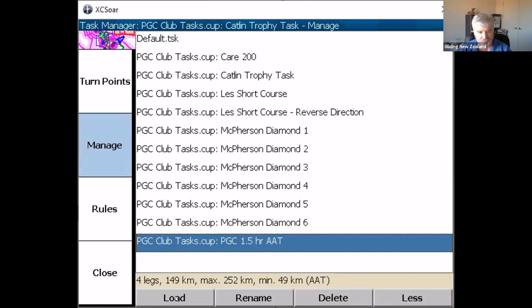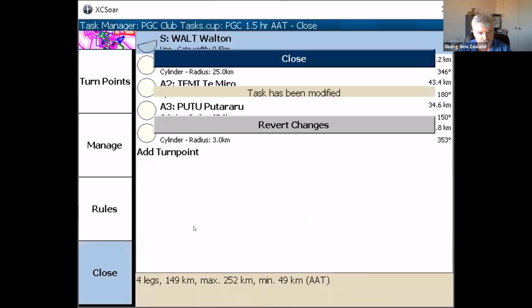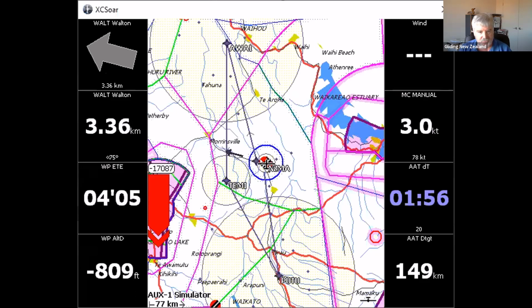It's one I made just for playing around with today. So it starts here, goes up to the swamp, and then down to Pateru and back home. So it can be a very short task or a very long task.